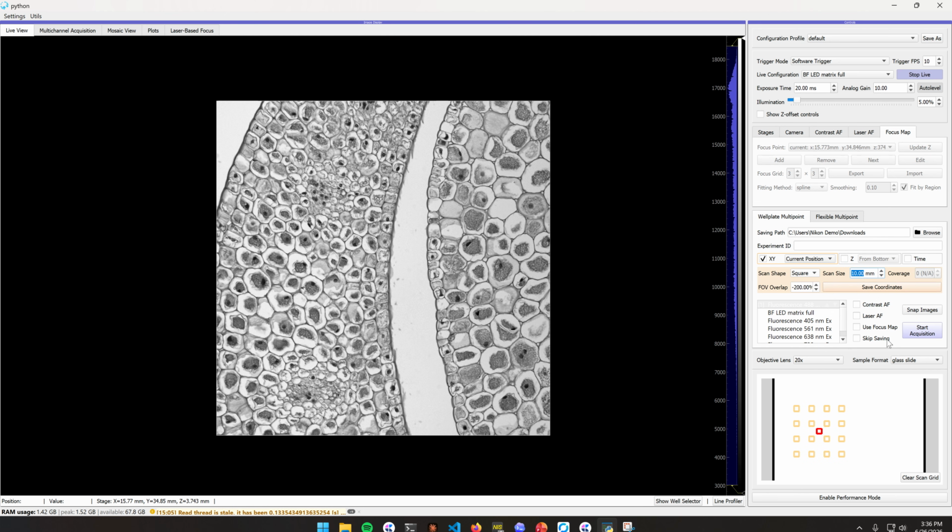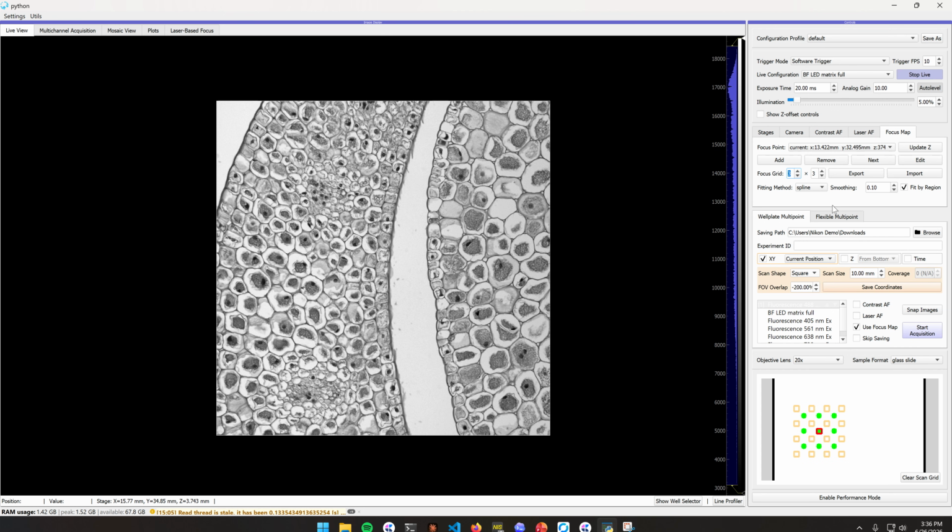So now that it gives me the ability to set up my focus map by selecting use focus map. When I do that, I get this set of 3x3 green points, which is being populated by my focus grid settings. And these are the focus points that are going to be used to set the focus map. So I can make this focus grid more or less dense by increasing or decreasing the number of points in the grid.